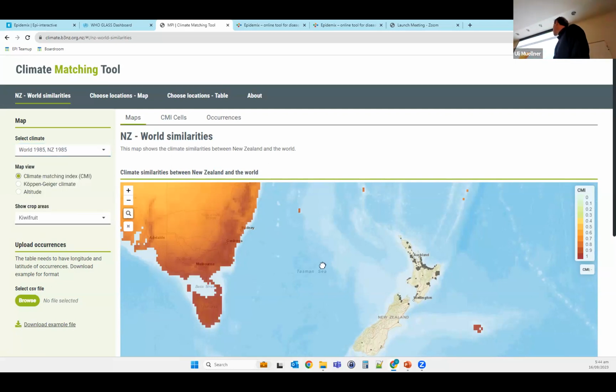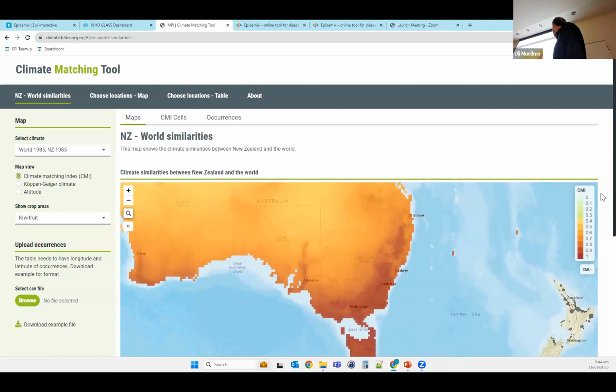You can see what parts of the world have a similar climate to where, in that case, the kiwi fruit grow areas are. So you can explore that, and you see there's a CMI, the climate matching index. If you have a dark red color, that means there's a close match, and the lighter the color, that's a quite different climate.